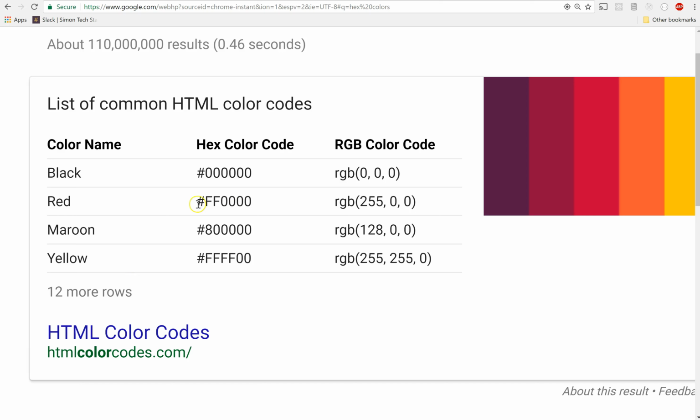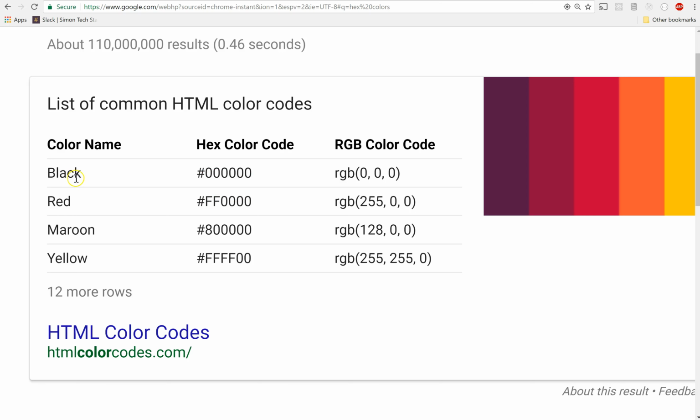Hex color codes work a little differently. You start with a hashtag, and then you have 6 numbers. Each of those numbers corresponds in the same way to red, green, and blue, except instead of using 0 to 255, and this is a little funky, you start at 0, where 0 is the smallest, and F would be the highest.